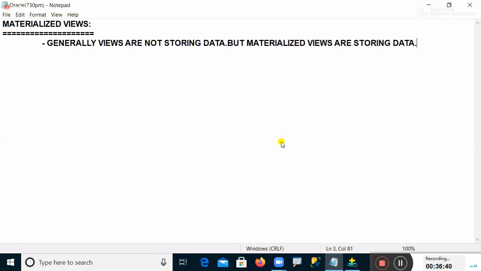If anybody asks you what is the difference between view and materialized view, it is that materialized view is storing the data, but views are not storing the data. Understand? So that's why people say views are dependent.